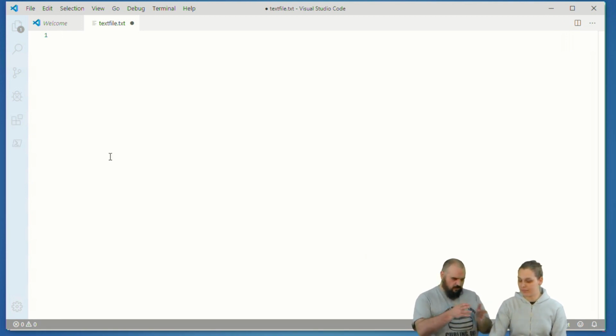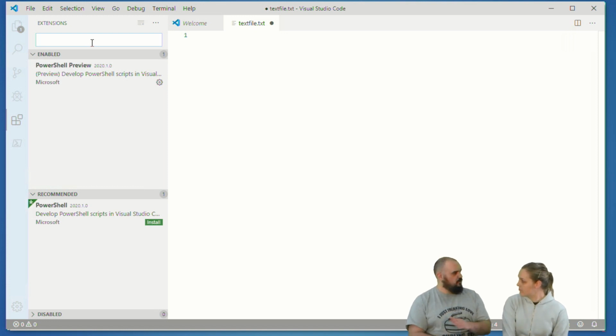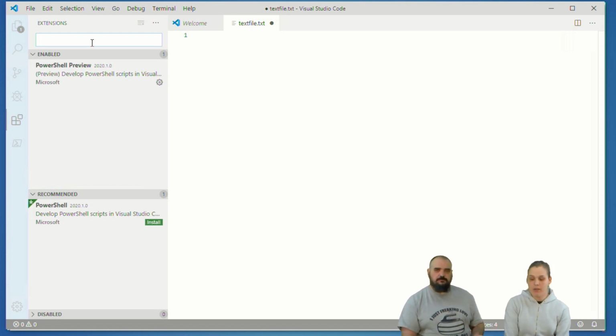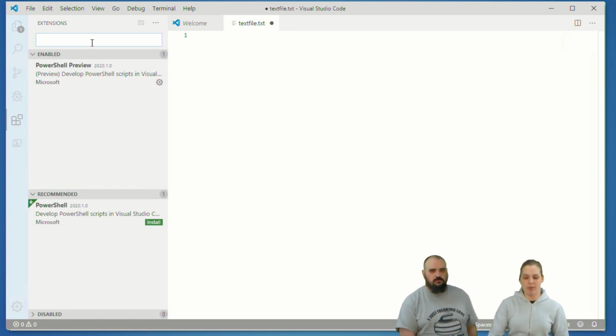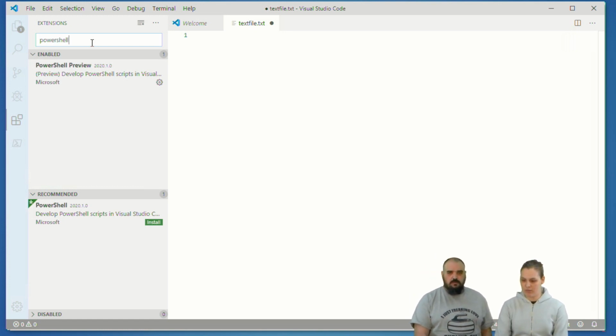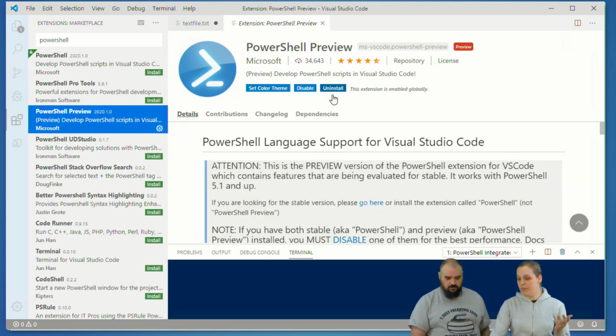All right, so I went to the extensions. If you want to highlight where that's at. Yeah, that's right. Looks like I uninstalled it but didn't remove the PowerShell extension, so I just searched PowerShell and installed that one, but that's not correct. Yeah, we don't need the PowerShell extension. We need the PowerShell Preview, which includes some beta features that have resolved a lot of the issues people have encountered. If you just search for PowerShell, you'll find what you need. We've already installed it, so PowerShell Preview is installed, ready to go.